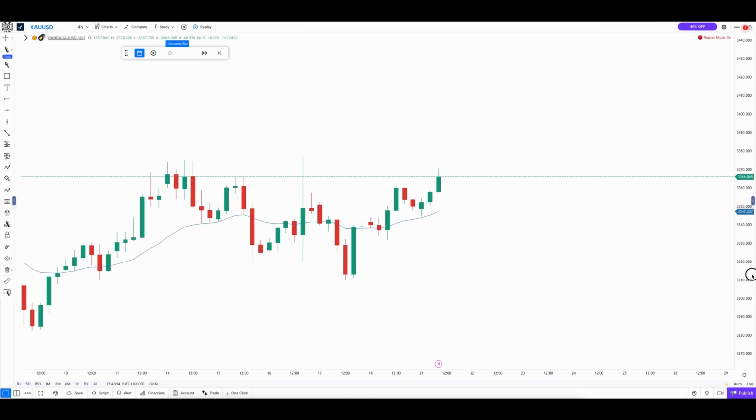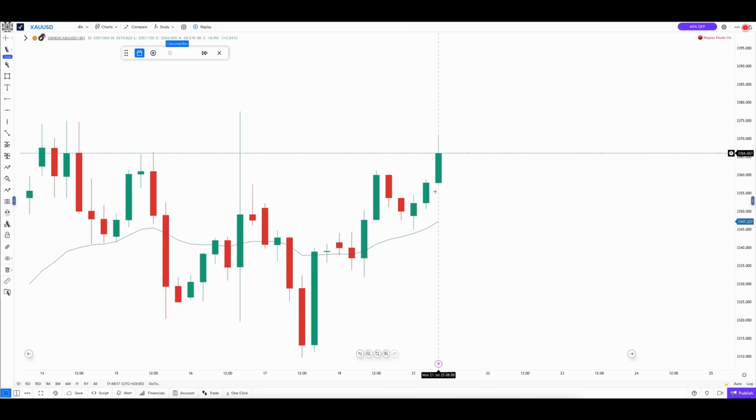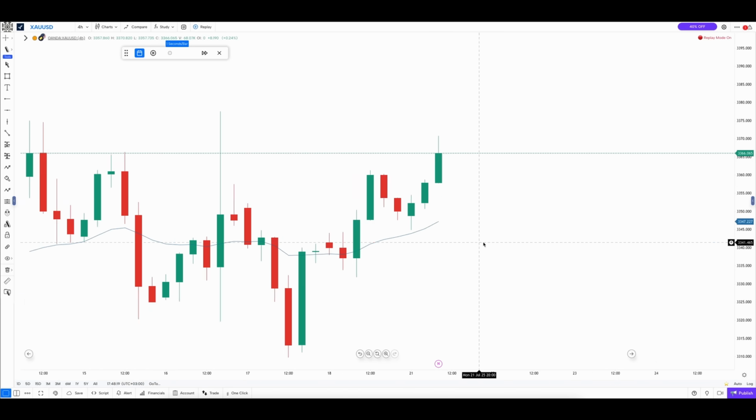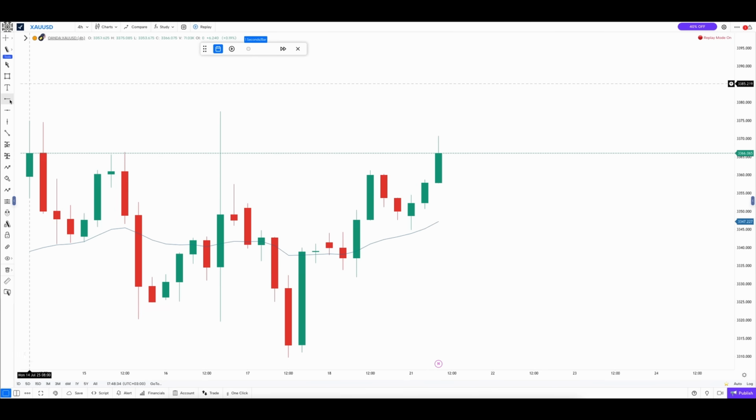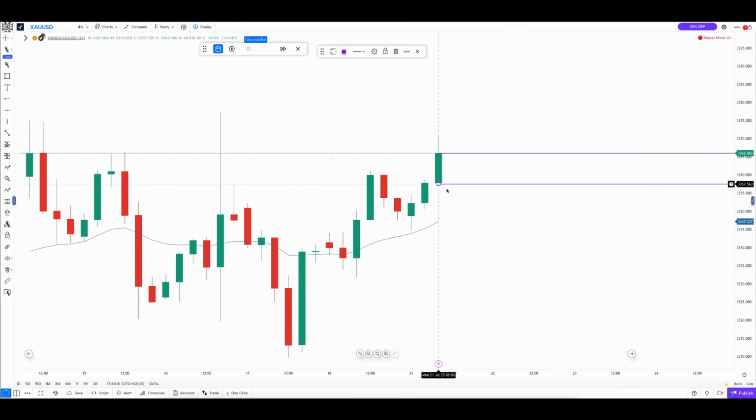All right. So what you do is you look at the most recent closed candle, like this candle here has just closed. I'm showing you this with a bar replay so that you can see how this happens in real life. So this is a candle that has just closed on the 4-hour chart above the moving average. So what I do now is I mark that candle's closing price here up, and I mark that candle's low like this, as I explained to you before. Then the next thing I do is I get a box and I draw a zone in between those two lines, something like this, a tradable zone.